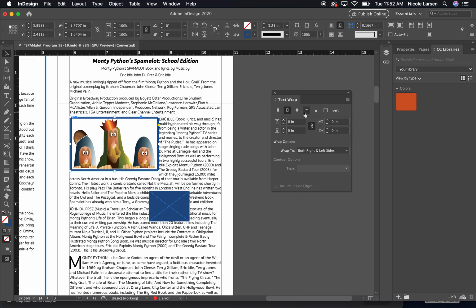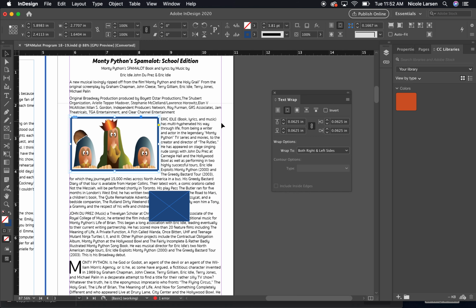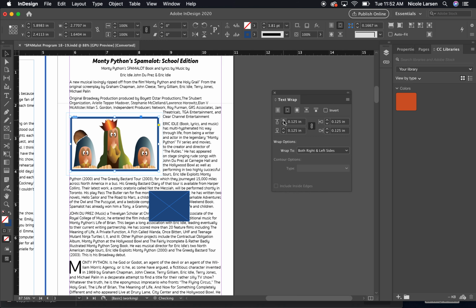So you click on your image, and then here's where we can increase the distance, and you can see there's a little guide that shows up around the outside that allows us to make changes. It does jump a little funny though. It's based on your leading, which is your line space basically between your lines of text. And the top is a little too much.